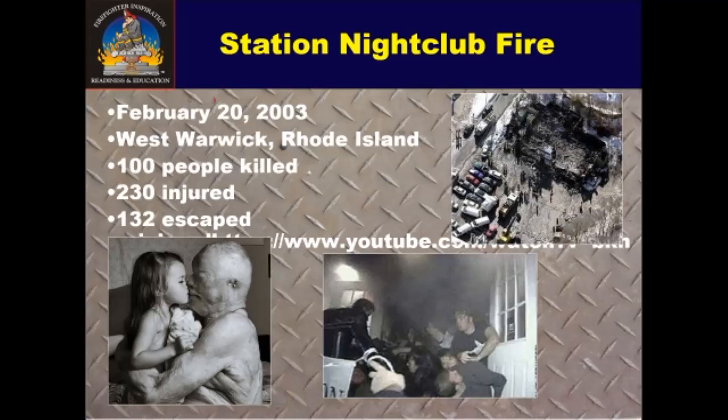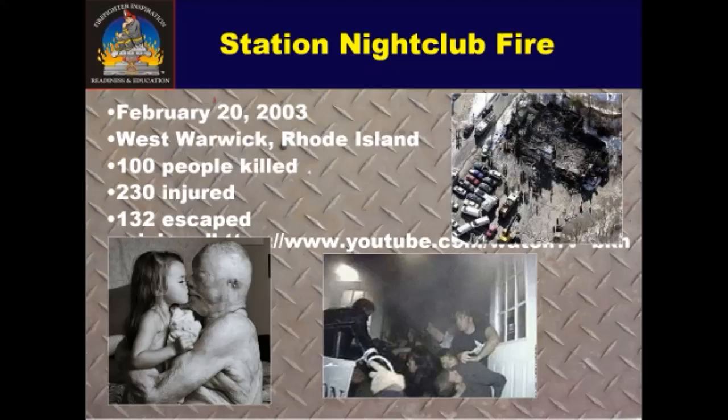And for those of you who aren't familiar with it, it was a concert, and a fire started due to pyrotechnics and quickly enveloped the entire building and killed 100 people. It was horrific. That picture on the bottom left there, I wanted to show you that. His name is Joe Kinnan, and Joe survived that fire. You could see he is severely disfigured and had major injuries from this and had hundreds of surgeries.